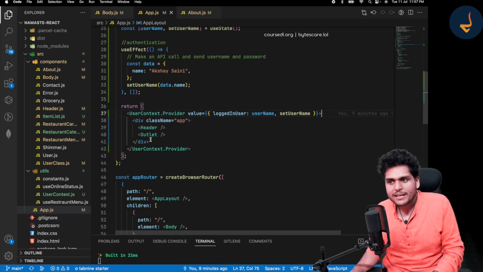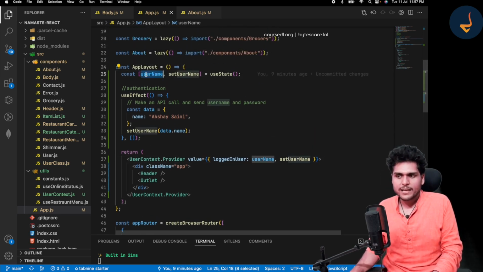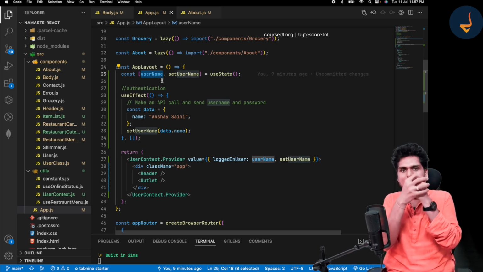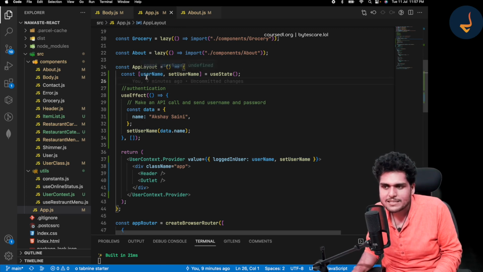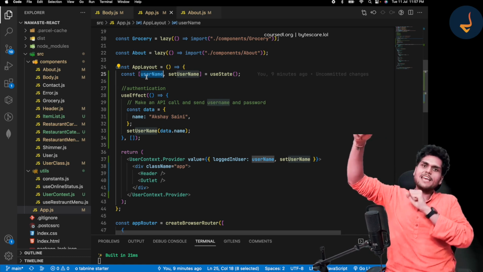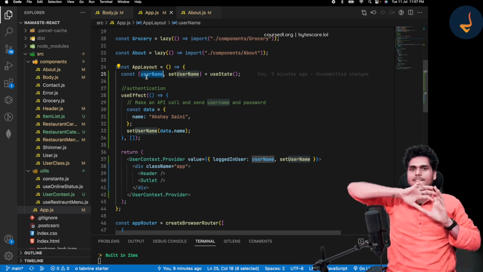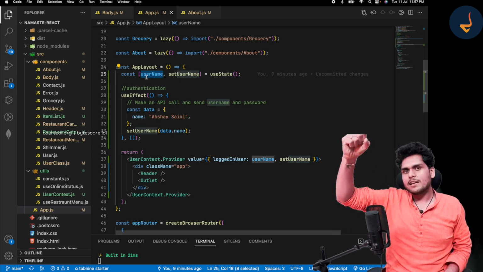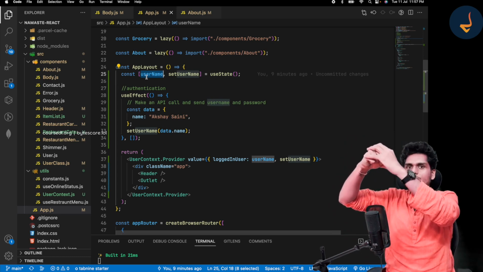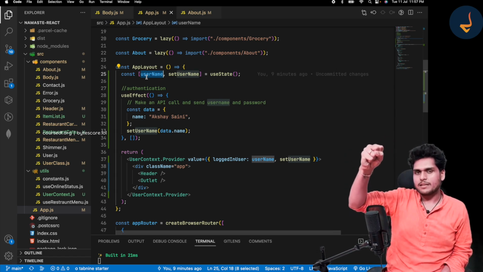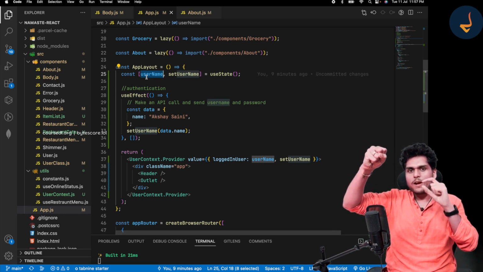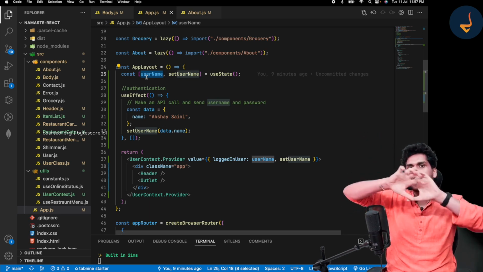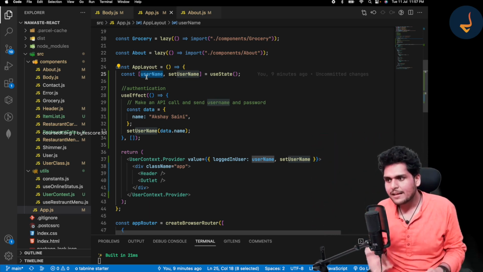Now what did we do? We did a smart thing. We created a local state variable, and now I have tied, so basically I have bound my user context with this state variable. So every time my state variable changes, my user context changes. See, this is the state variable, right? And we have this user context in a central way. This is a user context, right? I have my state variable. I have tied my user context and state variable. Now, whenever my state variable changes, my global state changes, and everywhere in my app, data changes, right? So this is how you do that.